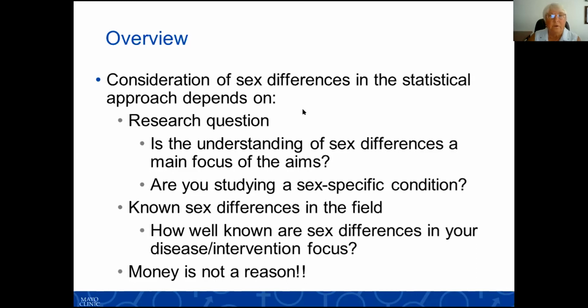So when you consider sex in a statistical approach, it really depends on what your question is. Is the main focus to understand the sex difference? Are you just studying a sex-specific condition? If there's a known sex difference, how well known are the sex differences in your disease of focus? And really, money is not a reason to not include both males and females, and that was always an issue when this concept first came out. Well, it costs too much money to do males and females. That reason does not fly.